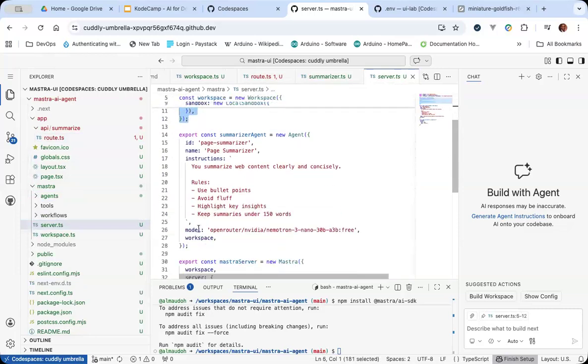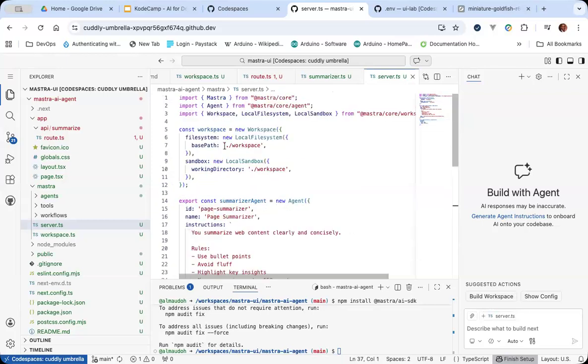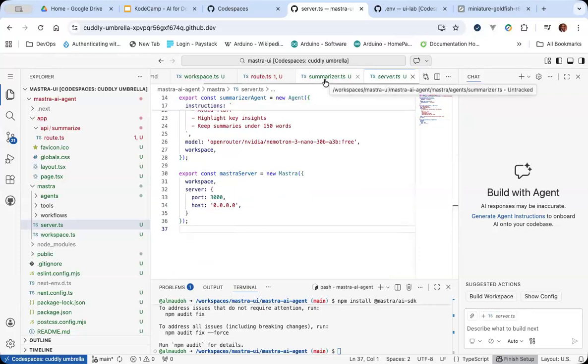And then we created a summarizer agent and we specify which workspace that agent will operate in. We specify the model and we also gave it an ID, name, and instruction. And then we created a server from this workspace. Then this server can be called, and we can do any call from it.